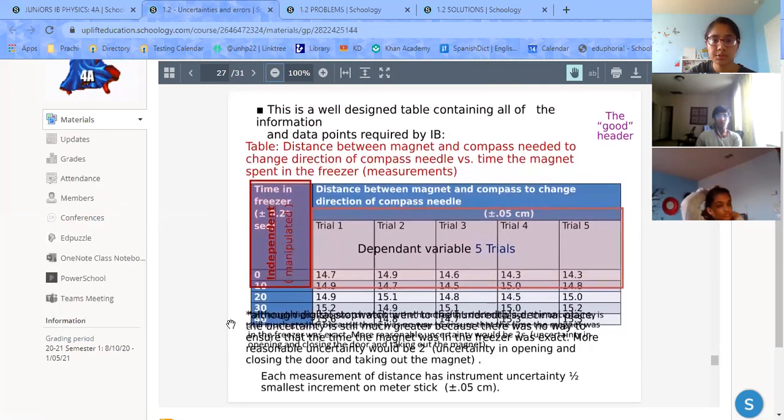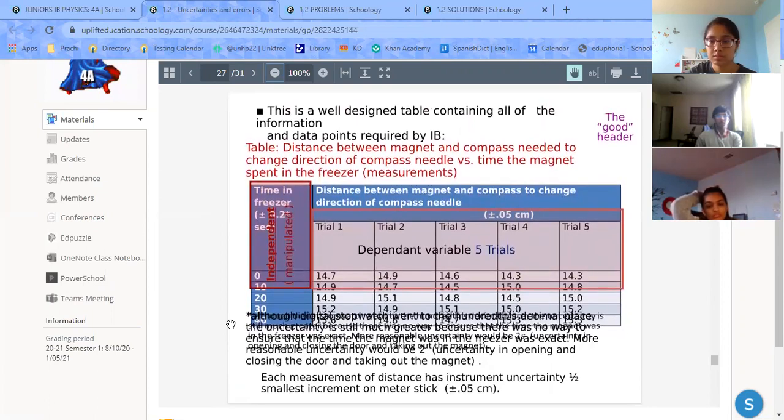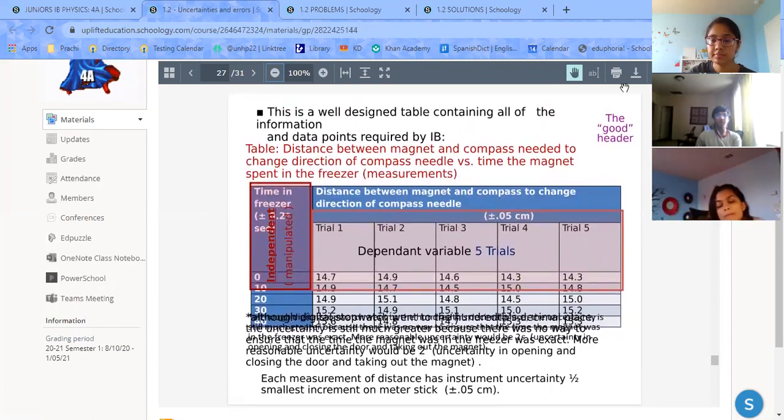Will we need to do tables, or is it only graphs on the test? Does anyone know? I think she'll give us the data like it's presented right there. And then she might ask us to fill in the column, find the average, and then find the uncertainties. You know how it was in the practice problems?